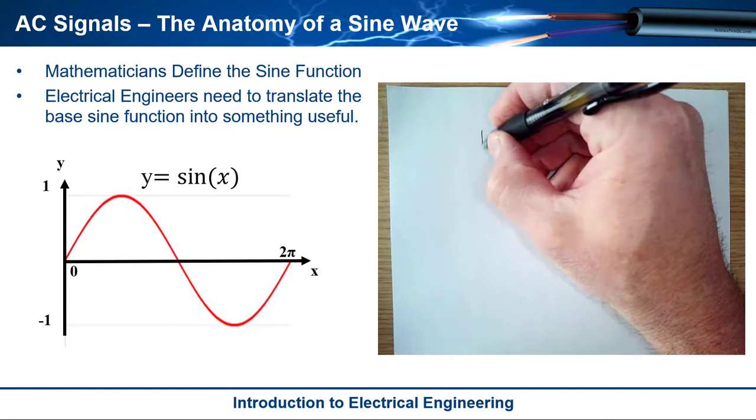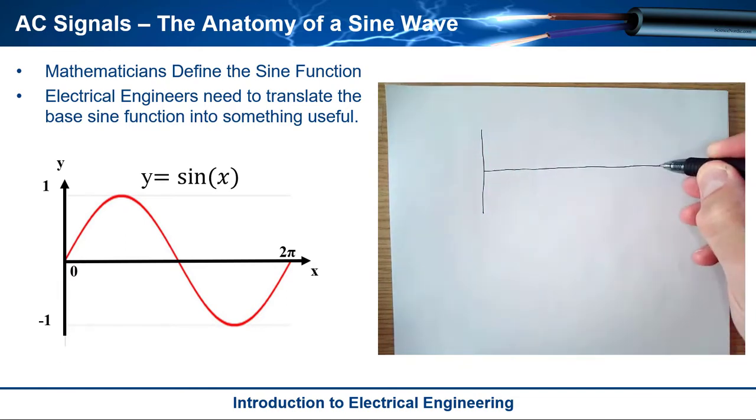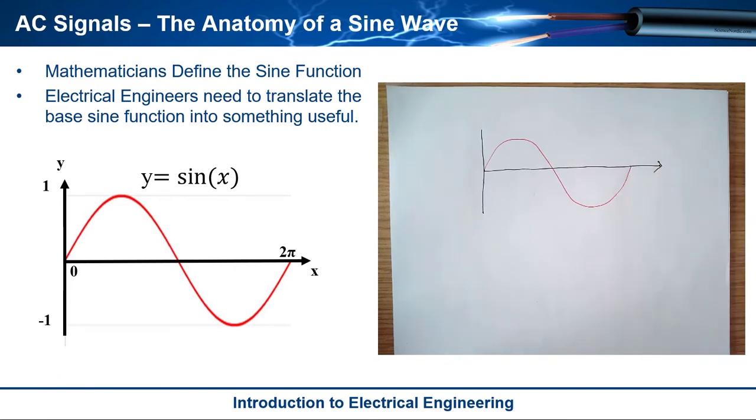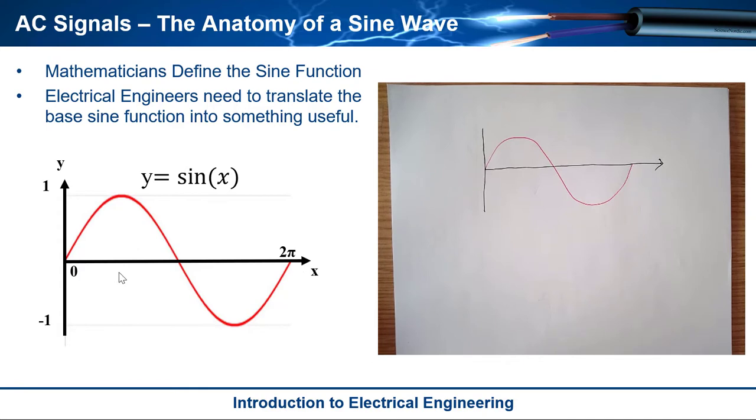So if I go ahead and draw the standard sine wave, so I just have one cycle of this thing. Let's see, so it goes up and goes down, and there you go. One of the first things you realize is that the sine function itself is a mathematical function that's been defined that can be applied to a lot of different applications. For example, one cycle of the sine wave goes from 0 to 2 pi when you write it like this: y is equal to sine x. So 2 pi is when this sine wave will repeat. And also this function goes from positive 1 to negative 1 in terms of what the peak value of this function is, and negative 1 as the peak negative value that you get.